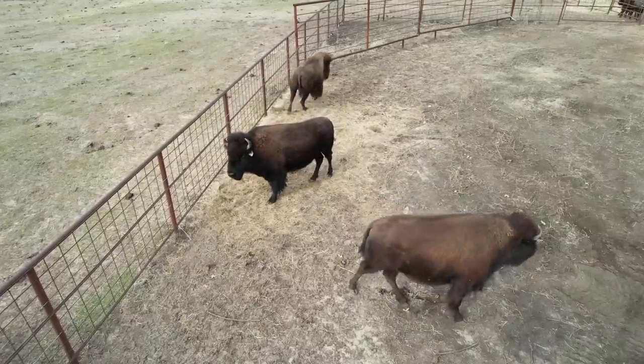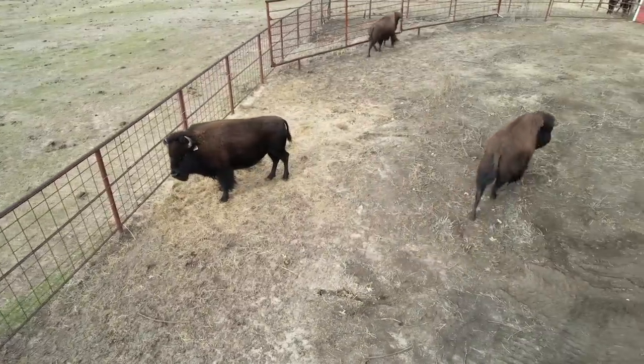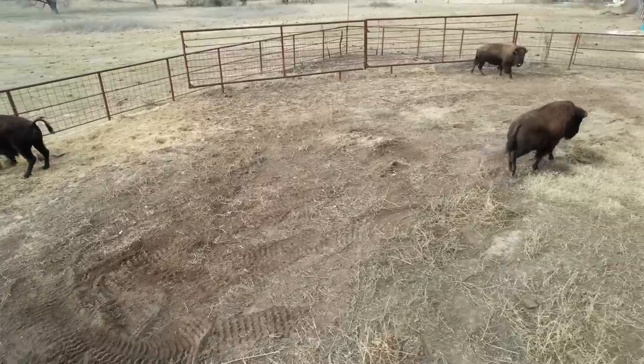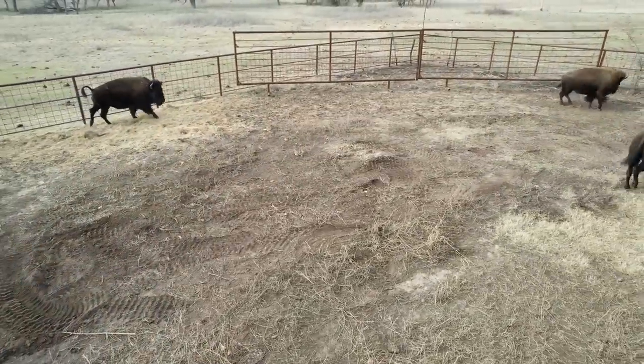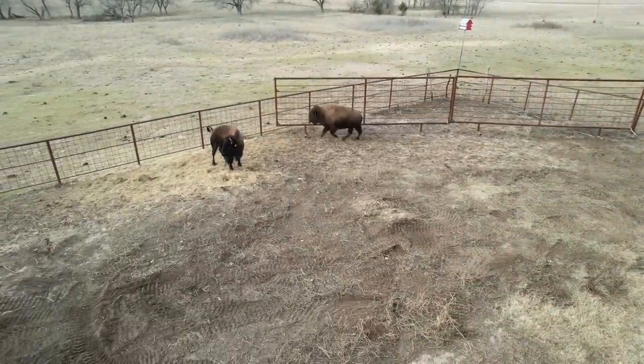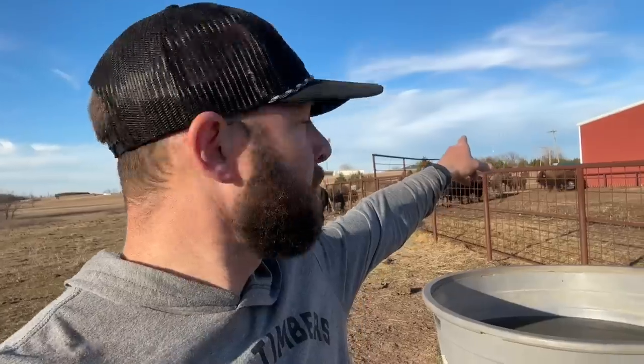Well, guys, this is the beginning process of bringing all of my breeding stock animals from Mom and Kevin's, which is where the Dunbar place is, over here. That's the plan, to bring them all over. The reason I brought these three mamas over here is because they had their babies in May, and we already weaned their calves off of them. Matter of fact, their calves are right back here. They've been here for about a month or so. I brought them over to start the weaning process. This is just the first stage.